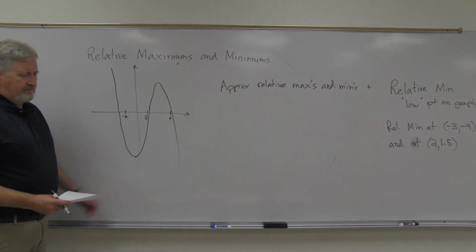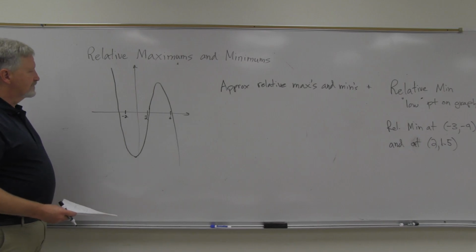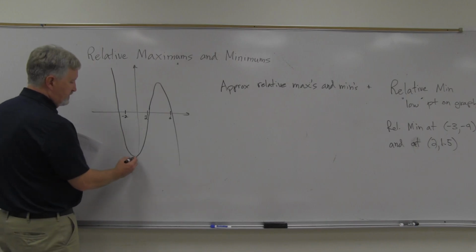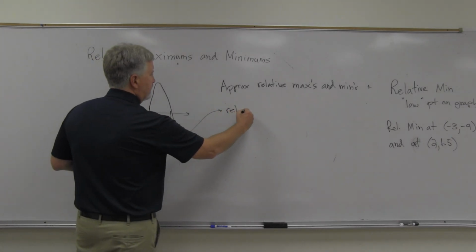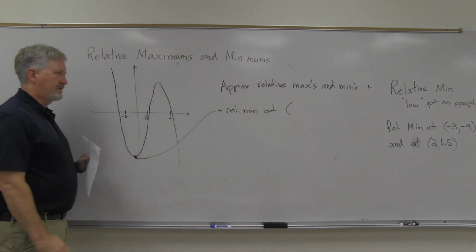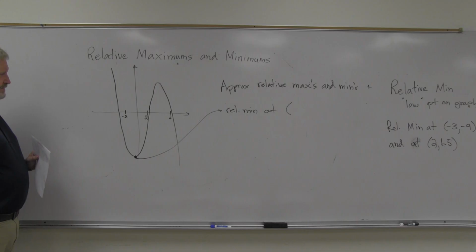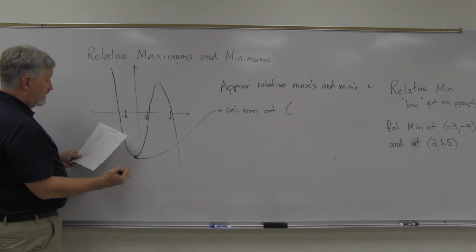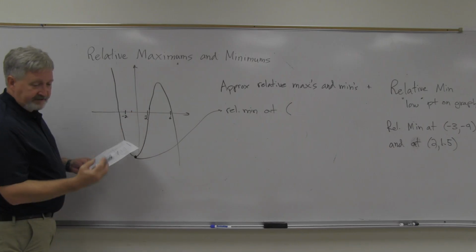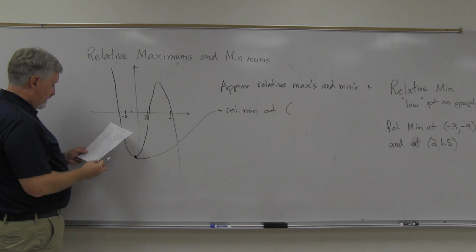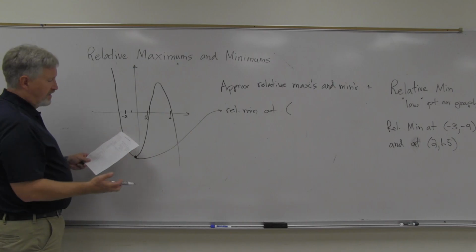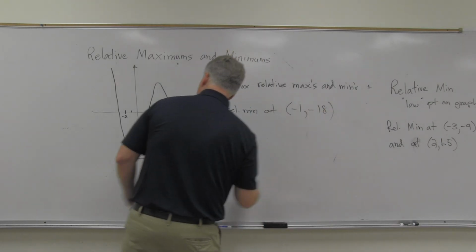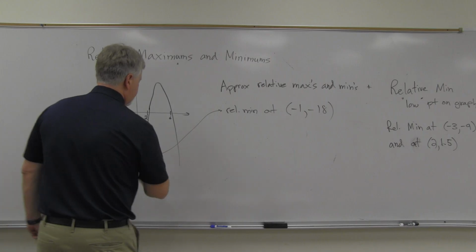So, I mean, we can get more precise with some other mathematics, but for our purposes, let's just approximate them. We know the low points, so we've got a relative min in this area here. So that's going to be a relative min at, let's say, I believe it's how they'll, one way to give it. So it's between 0 and -2, I clearly see that. Do we want to call it -1? Could be. My markings don't have -1 on there, but it looks like it. So it's an approximation. So let's just call it -1, -18. Okay with that? This point here is close enough. I think we can call it -18.